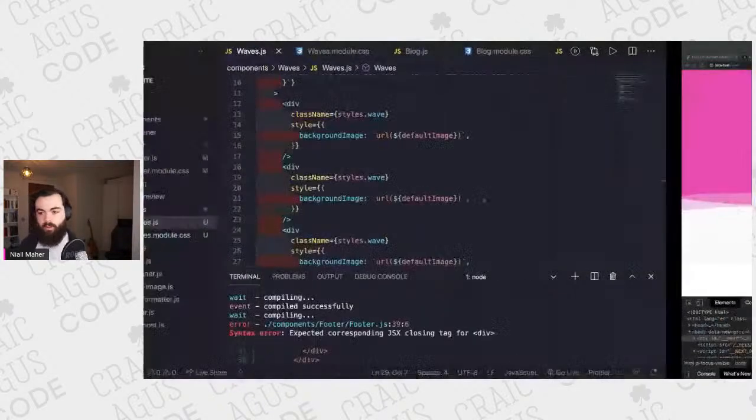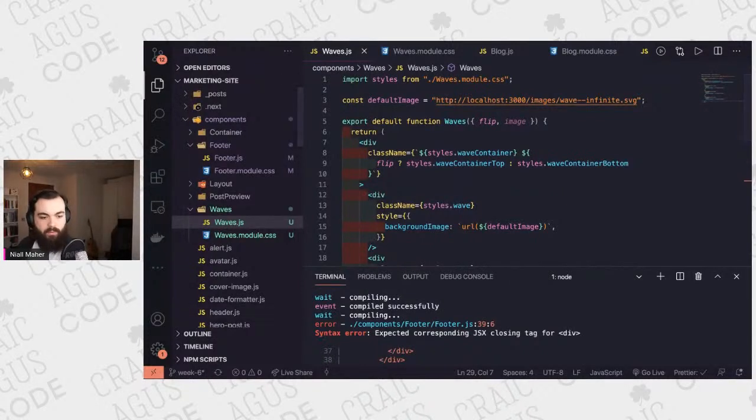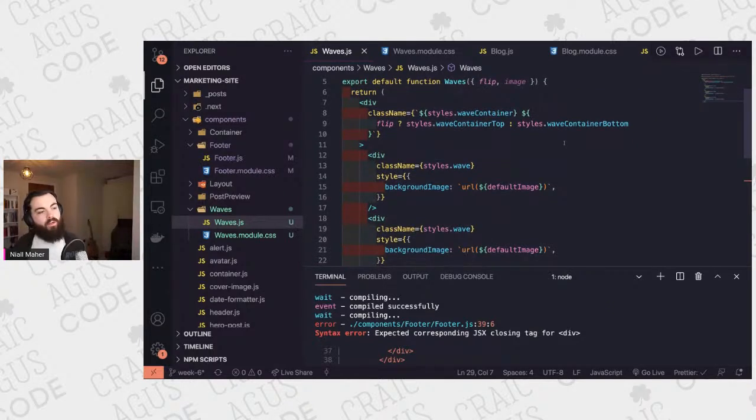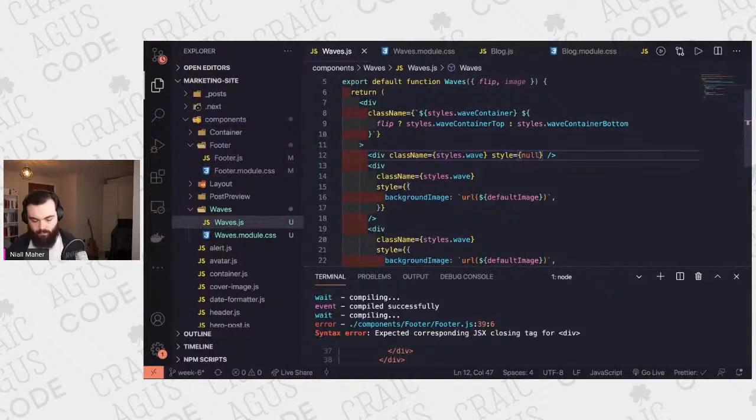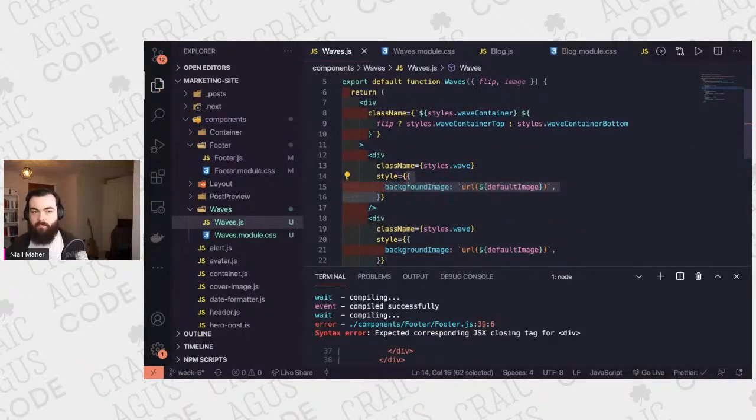Okay. So I can pass it in. And I'm going to take Tommy's advice and maybe just add a style if there is an image, basically. Style null. Can I put a null style? Will that break everything? What happens if I put null in here? I'm not sure, and I'm going to find out. Okay, that works. Doesn't break everything. Nice.